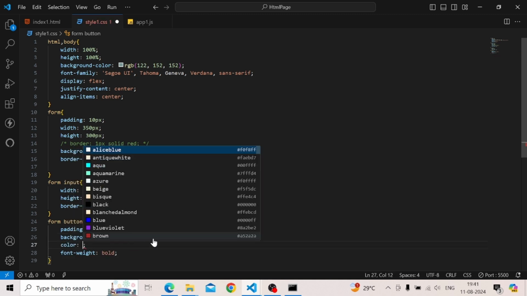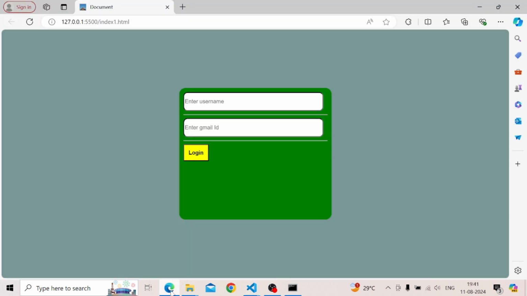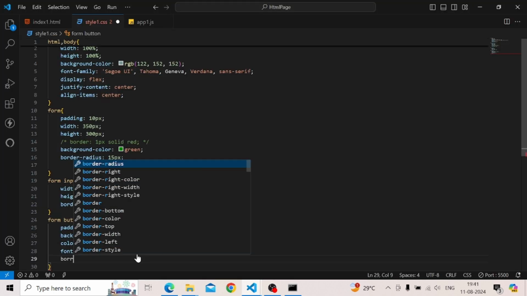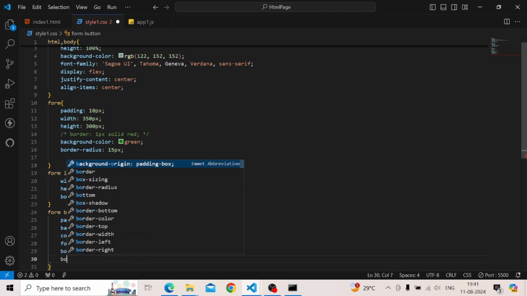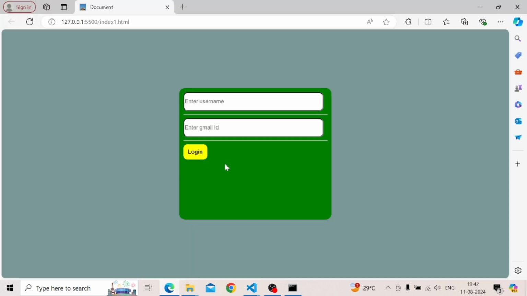I will give border radius 10 pixel, and border none. So you can see it like that.